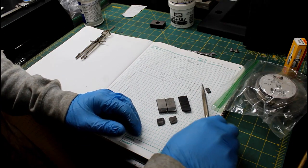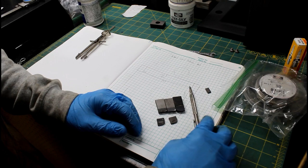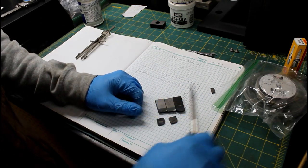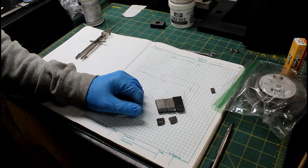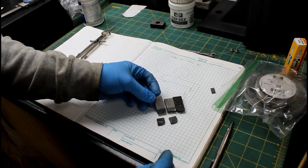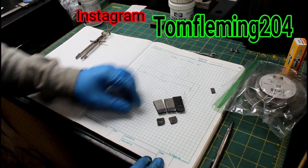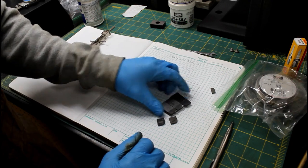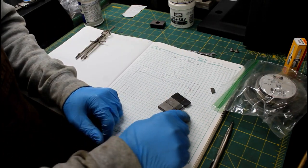Also want to share with you some kit that was sent into the channel for my whole cutting rig, and then we'll try to braze on some new carbide. Tom's a really good guy. He's a big supporter of all the YouTube guys. I'll put a link to his Instagram up here. Let's go get the torch set up with the new kit, and then we'll try to float off this old and put on some new.